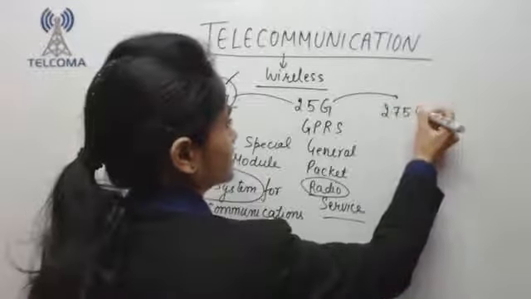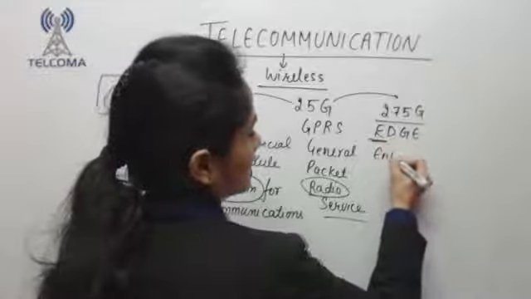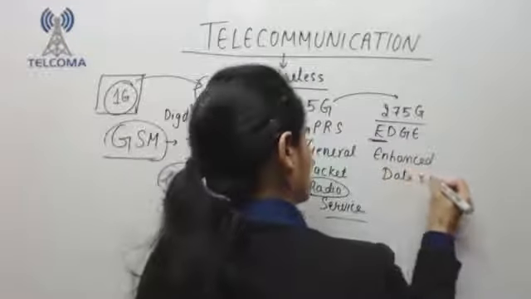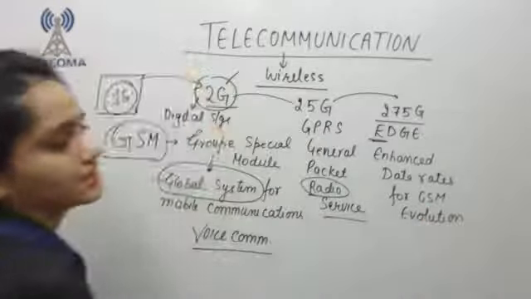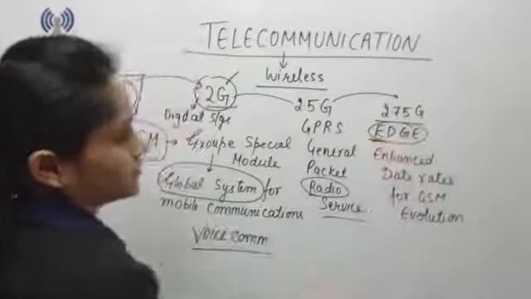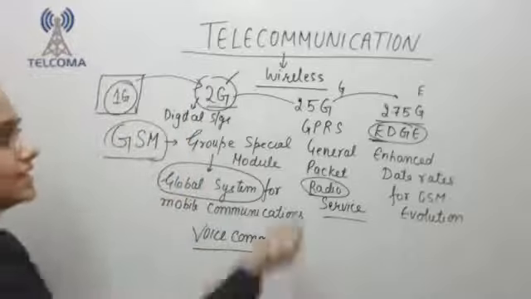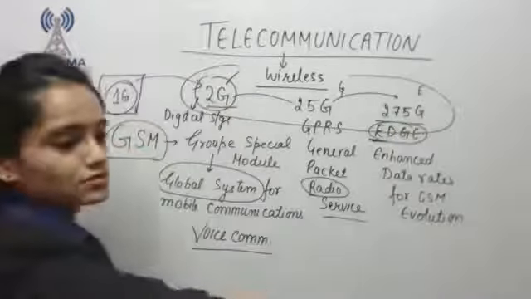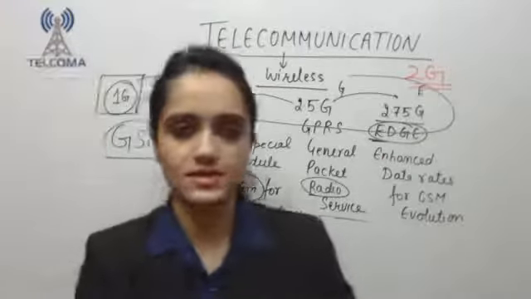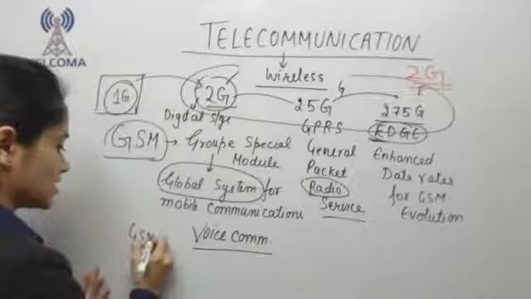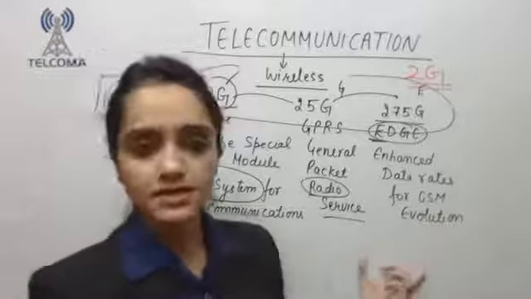So we have 2.75G, with the name EDGE. E stands for Enhanced Data rates for GSM Evolution. That means we have increased the data rate from GPRS in EDGE technology. When we access GPRS on our mobile device, we see the sign G. When we access EDGE, we see the sign E. So combined, 2G and 2.5G, we call this our second generation. In a handset nowadays, for voice we have GSM technology and for data we have EDGE technology. So these are the technologies under the second generation.